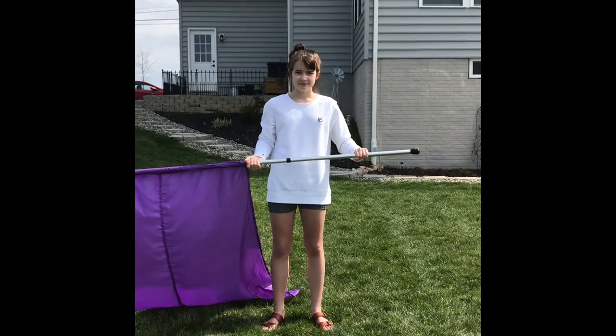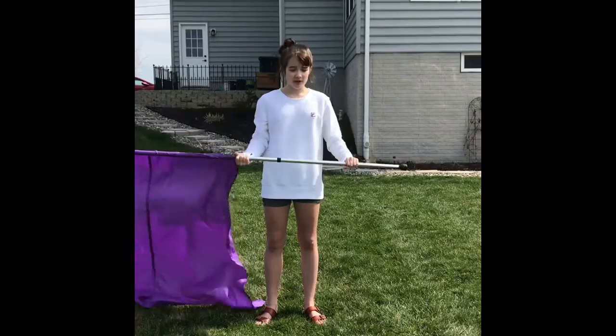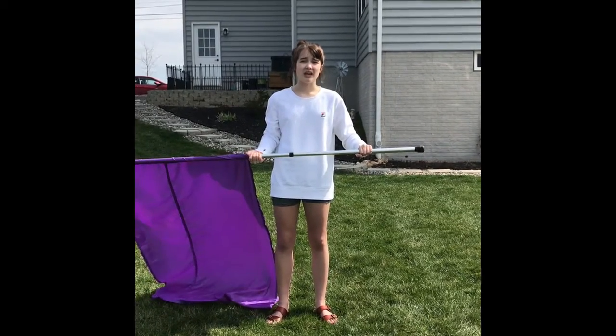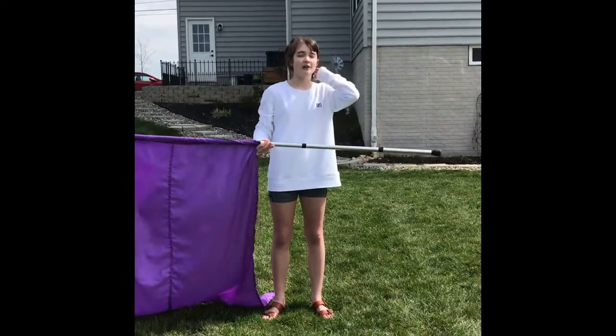In order for you to move on to the next toss, which is the 45, I would appreciate if you get comfortable with this toss and perfect this toss, just because the technique is very similar and it'll really, really help in the 45.